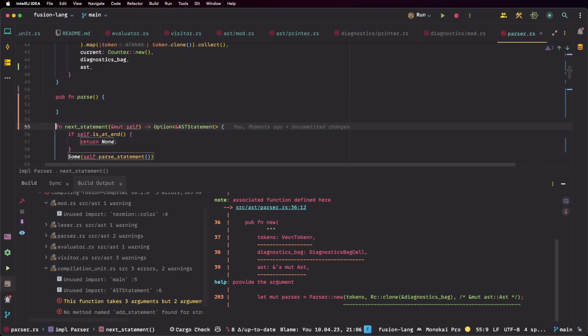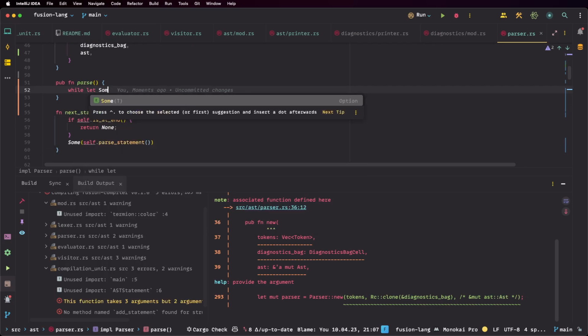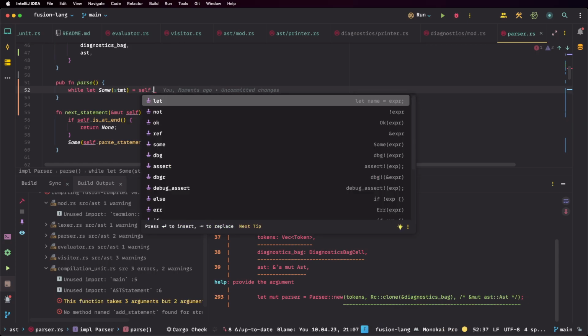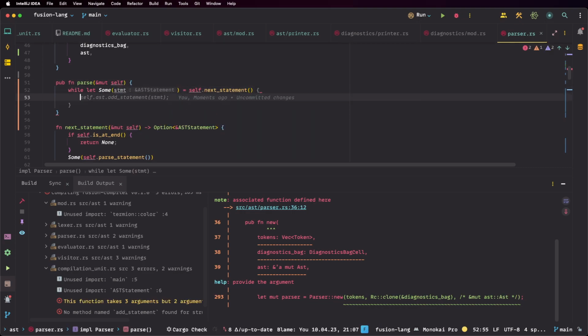parse. And this will just say while there's a next statement. Okay, we need a reference to self here, probably a mutable one. Self next statement. Self AST mark top level statement. Because here we just parse the top level statements, right? Actually, do we? Yeah, we do.